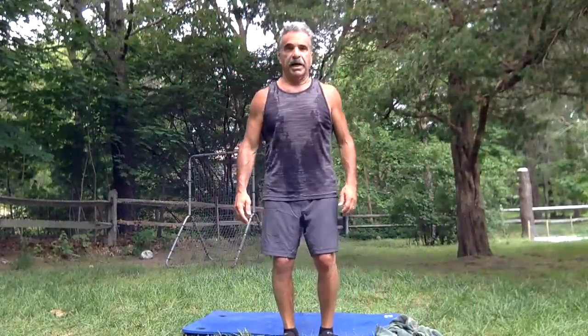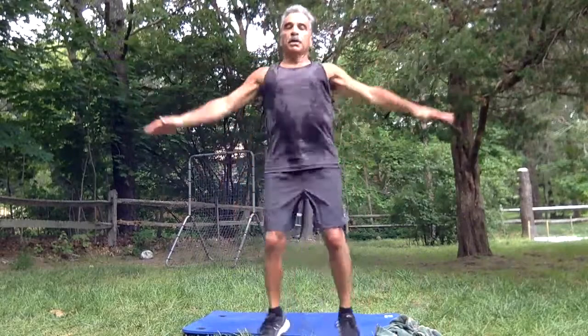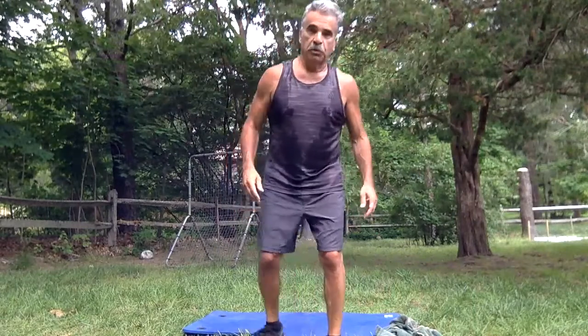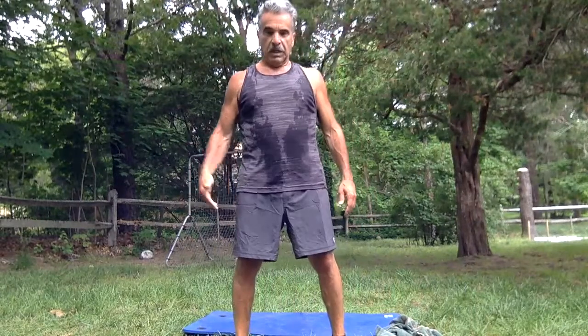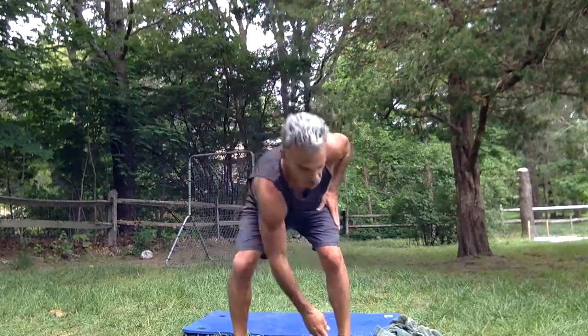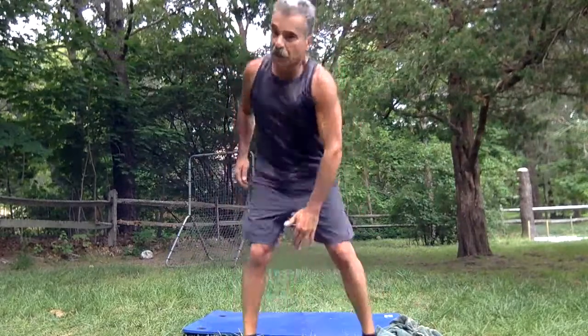So combo jack, feet go out, arms come to the side. So it looks here and front, out, front, side, front, okay? Lunge, jump, twist, feet apart, opposite hand, opposite foot. I'm sorry, feet together, out, feet together, turn. Feet together, turn. Okay.